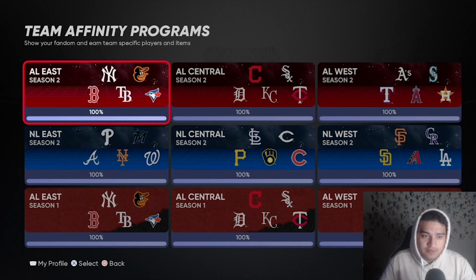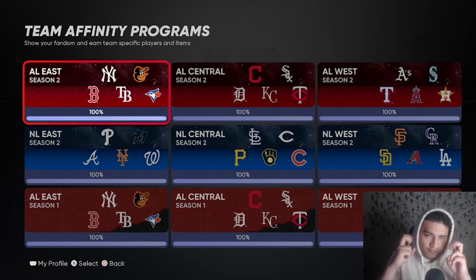Back with another video. Today we're going to be talking about Team Affinity programs and how you can finish them, how I finished them, and my opinion on the best players to pick, because I have a lot of people asking me which player should I pick out of these, which upgrade should I make to these teams. And Team Affinity too, they're free. Well, free, quote unquote free.